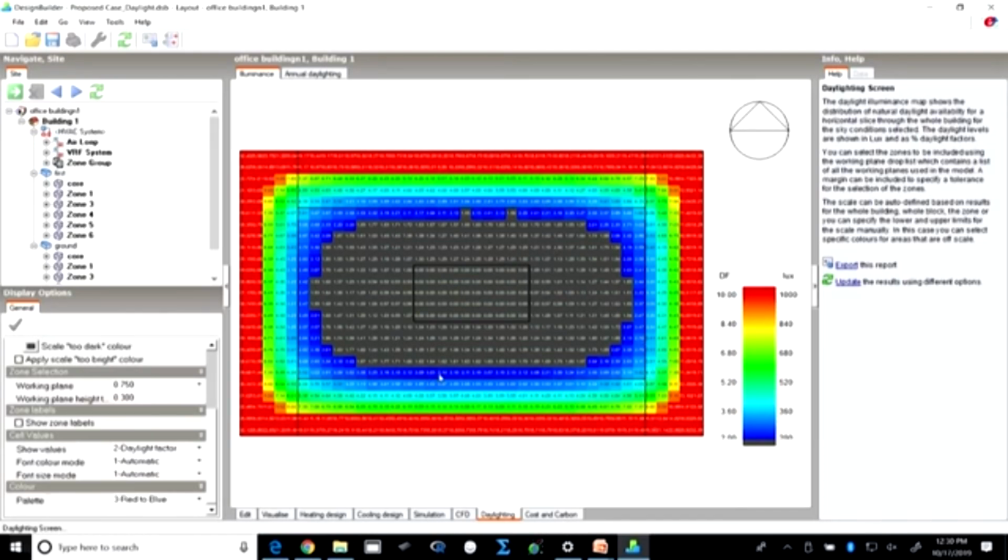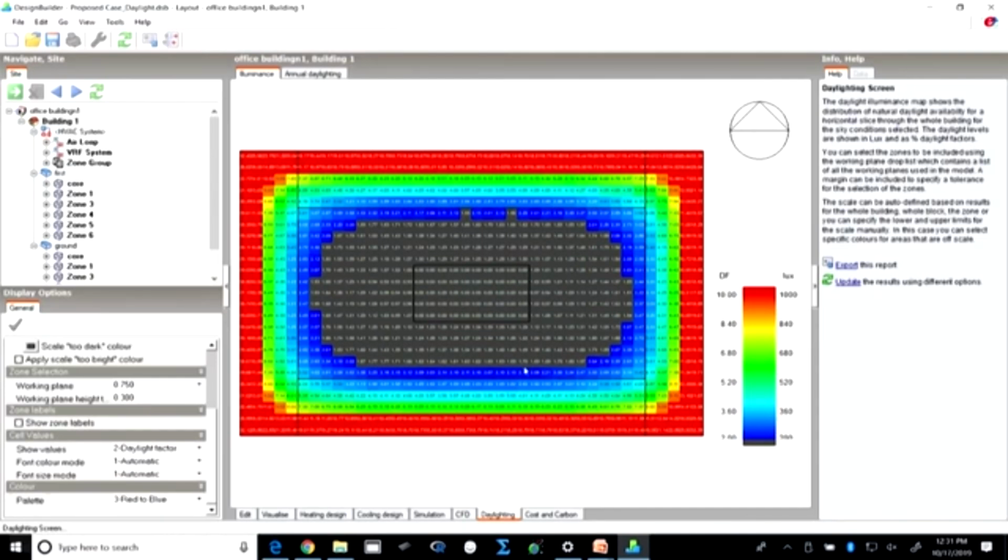And this area, which is shown in black, has a daylight factor of less than 2, which implies that this huge percentage of floor area will not receive sufficient daylight. There is a large percentage of this floor area which is going to remain inadequately lit. It will not have enough light inside.